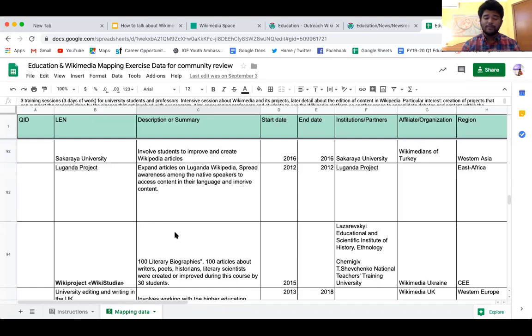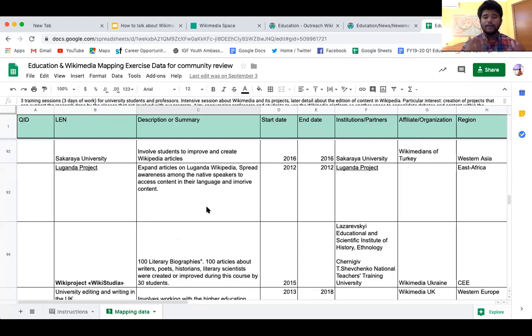You can see there are Wikimedians using different Wikimedia projects, and it's happening in different parts of the world. So it's an interesting resource page. After these 2 webinars, when I get feedback from the participants about what changes we need to make in the webinar, I'll create a resource list and publish that on the Wikimedia space as well, with this mapping exercise document. Please go through it. I'll share a link if you need.